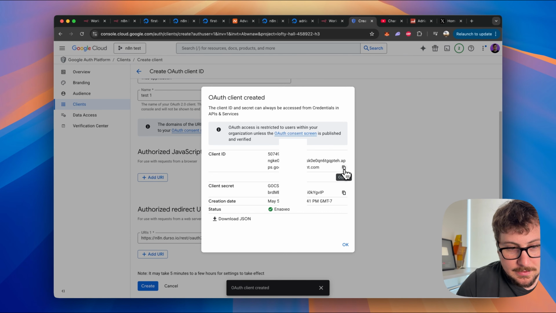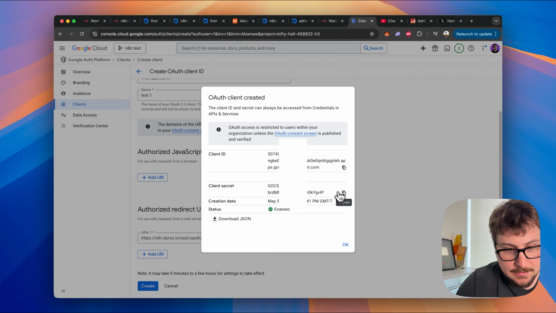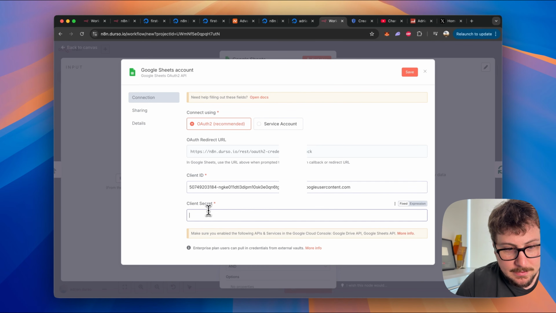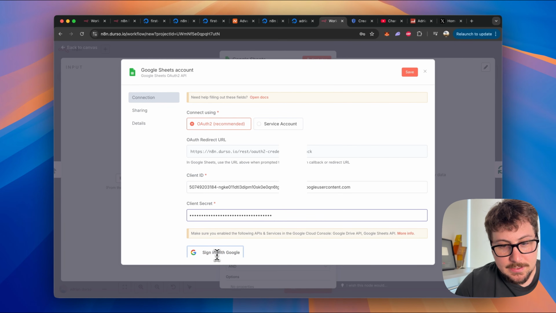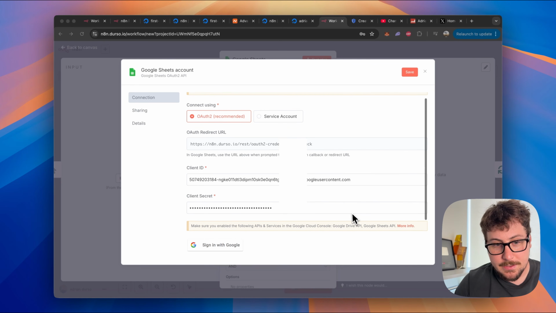Okay, so we're going to take the client ID. We're going to go back. We're going to paste that here. We're going to take the client secret. We're going to copy that, paste that here, and then we're going to have to hit the sign in with Google. Now, keep in mind, all these extra steps are important if you're self-hosting. If you're not self-hosting, I'm pretty sure you'll just be able to sign in with Google and use their own authorization, which should be much faster. But either way, once we have these two in, you're going to have to sign in with Google. So we're going to do that now with the same account.